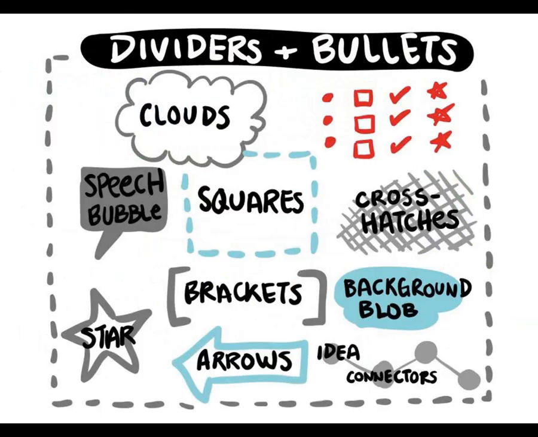Dividers and bullets. You can use any of these things, but just choose. If you're going to do bullets, stick to bullets. If you're going to do little crosses, sometimes we'll say, I'm going to write this here, and then every time somebody else agrees with this, I'm just going to put a little star or a little cross next to it. That will mean that this idea came up multiple times.